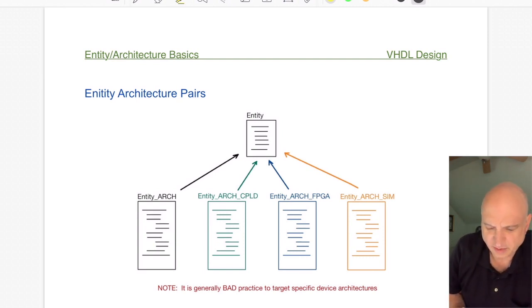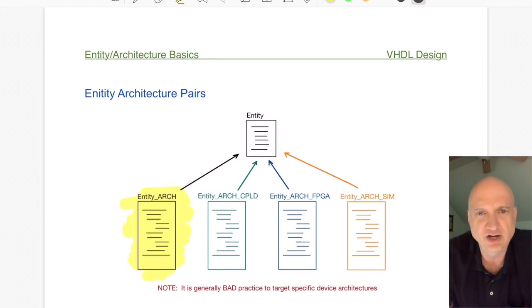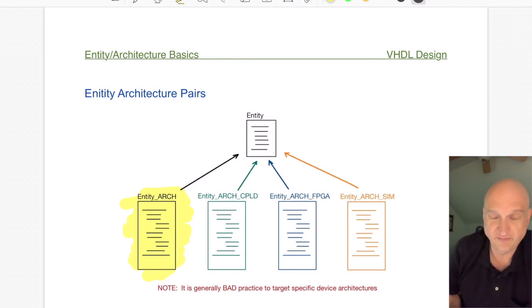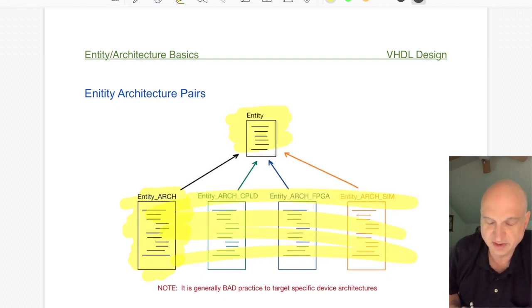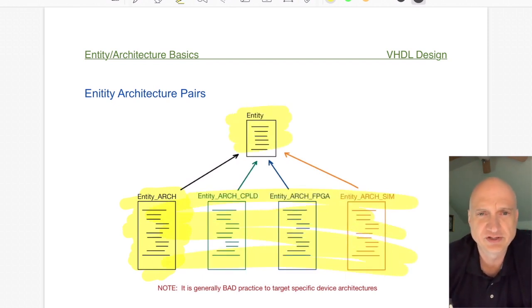You basically would almost, 95% of the time, want to target a generic architecture or declaration of your design so that it can be used in any of these devices easily. So typically that's where you want to head. You don't want to really focus on the middle, but you can, okay? If your design really requires that kind of optimization, it's possible to do that. So the bottom line is one entity declaration can have many architecture declarations for various different reasons. Typically it's for simulation, but you can do it for other reasons too.